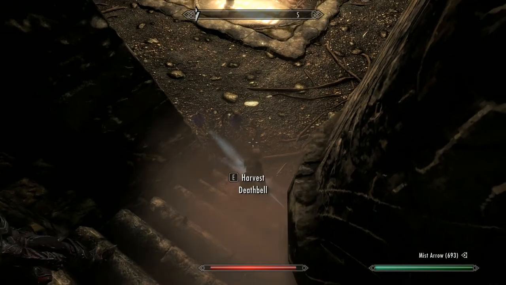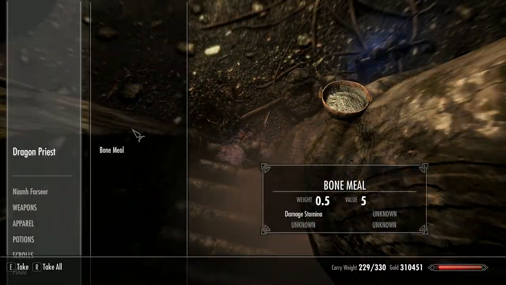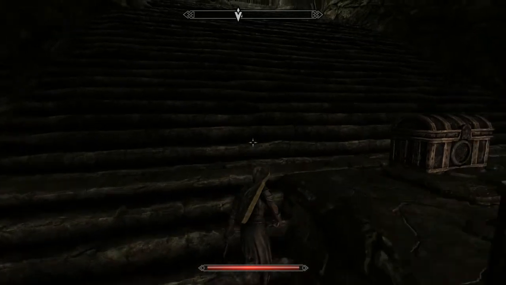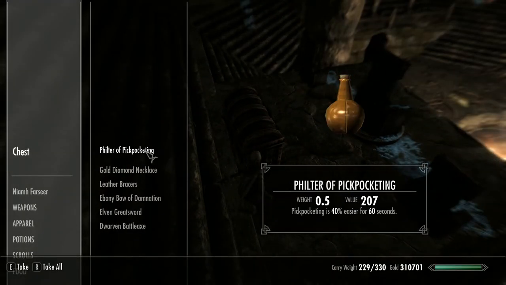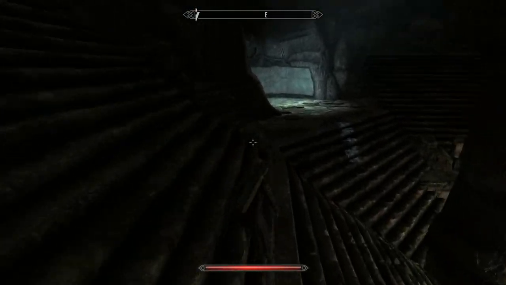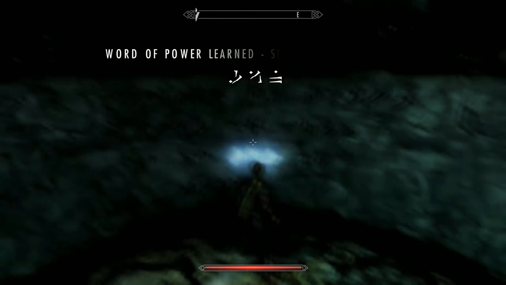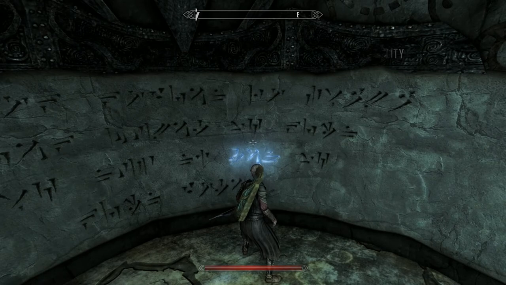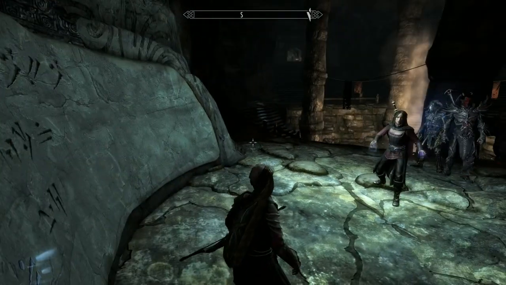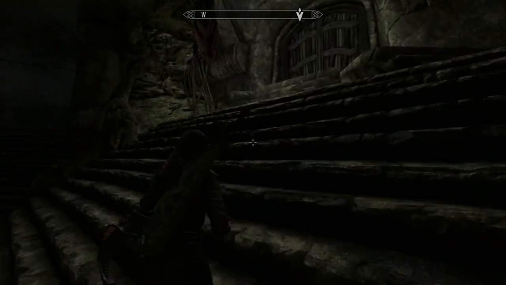The Draugr is running away. Oh, you don't get a mask with this one. Oh, it's Serana's thrall. Goddamn necklace. Oh, that's worth a pretty penny. Okay, so let's go and get that word. Okay, that's all done. Head up this way.